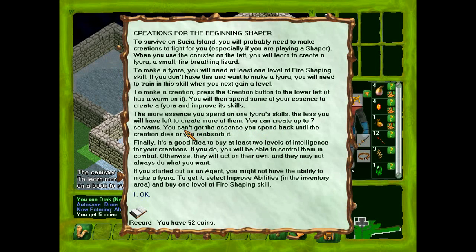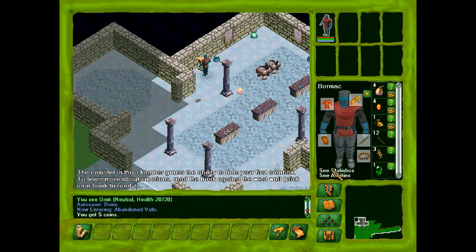You can create up to 7 servants. You can't get the essence to spin back until the creation dies or you reabsorb it. Finally, it's a good idea to buy at least 2 levels of intelligence for your creations. If you do, you'll be able to control them in combat. Otherwise, they will act on their own, and they may not always do what you want. If you started out as an agent, you may not have the ability to create a Fiora. Select improve abilities in the inventory area and buy 1 level of the fire shaping skill.